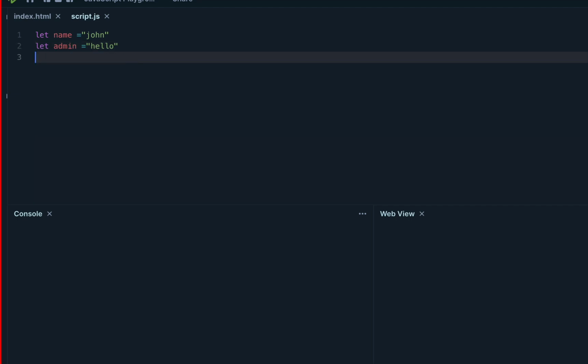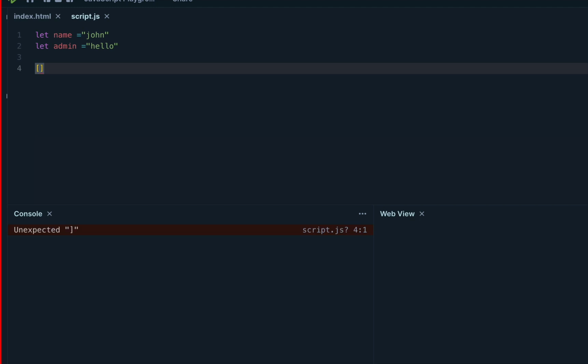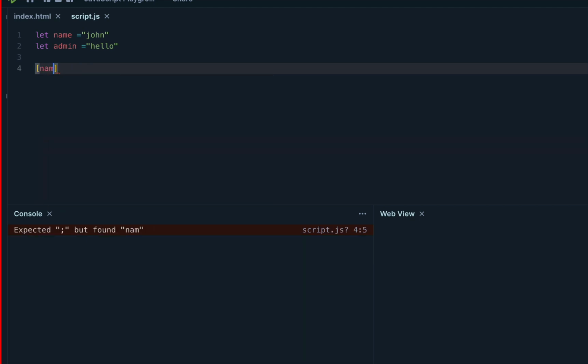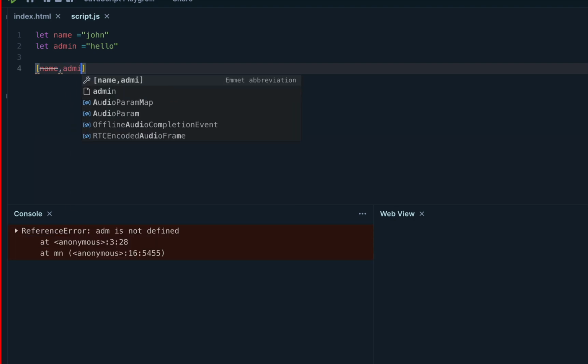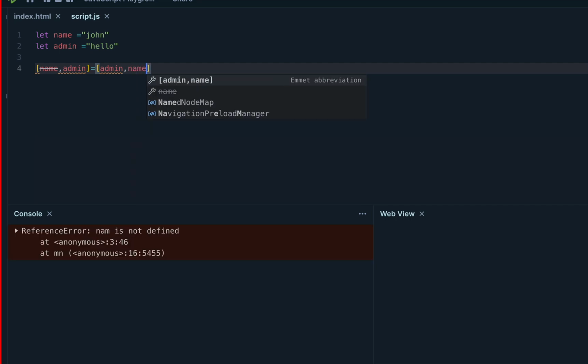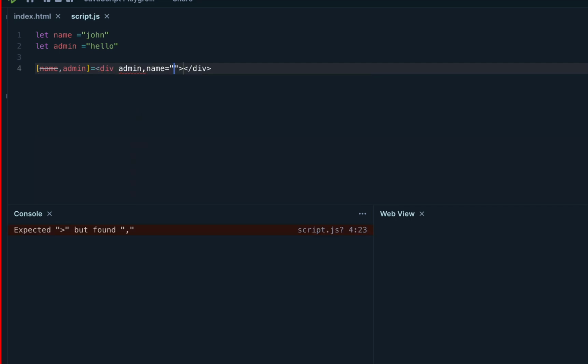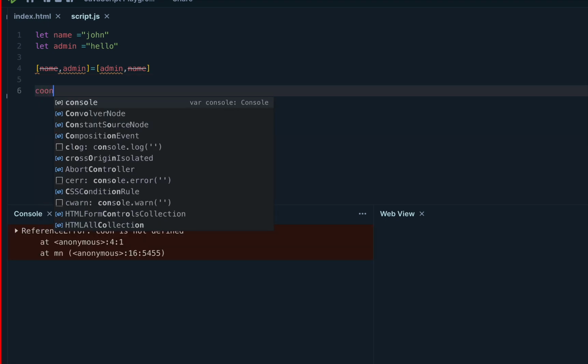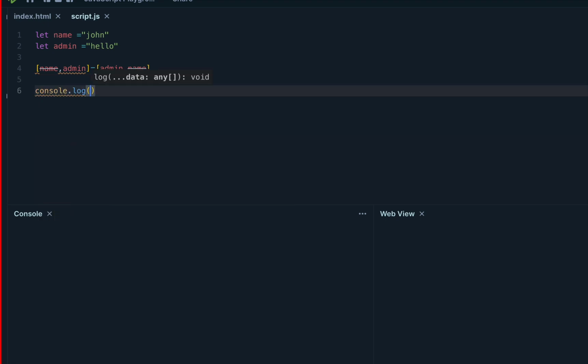The easy way is to use destructuring. We write name comma admin, and on the other side use the opposite order: admin and name. Sorry, now I will console.log the name.